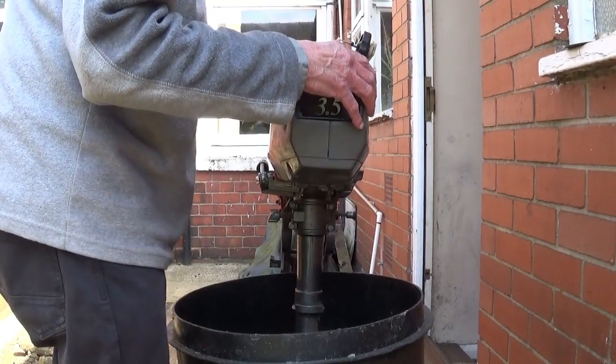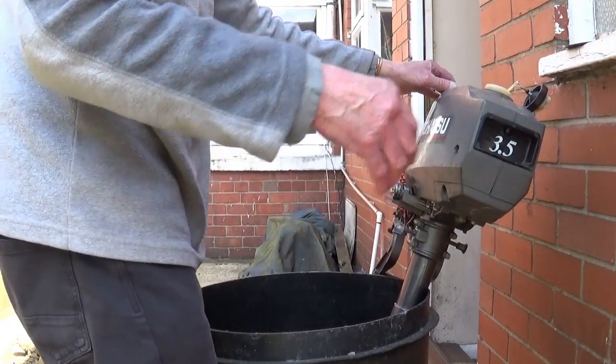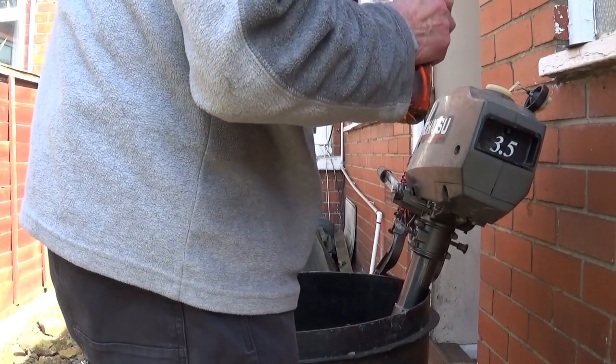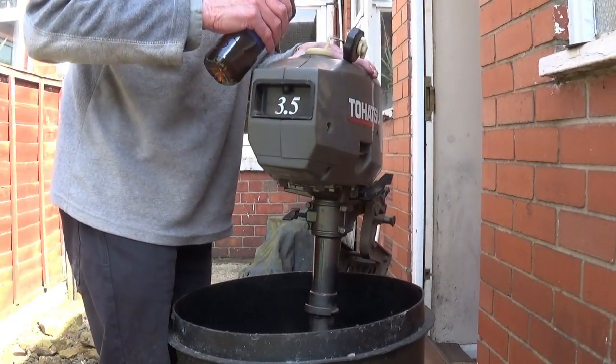It's new, meaning I bought it when I got Wood, and as a spare, because I learnt that you need a good, you know, good new auxiliary engine on a boat, and it's hardly been used.